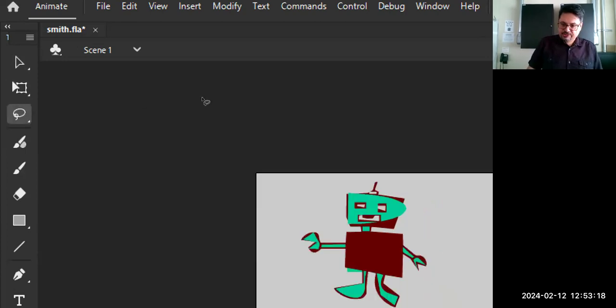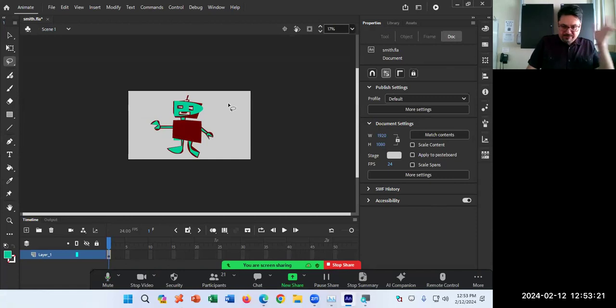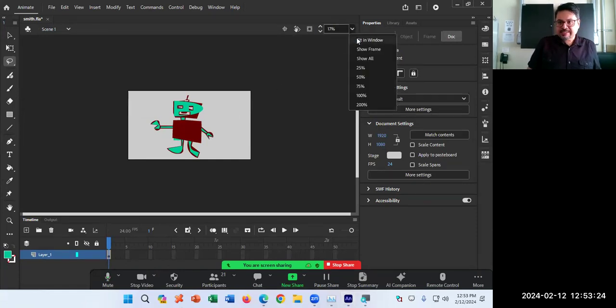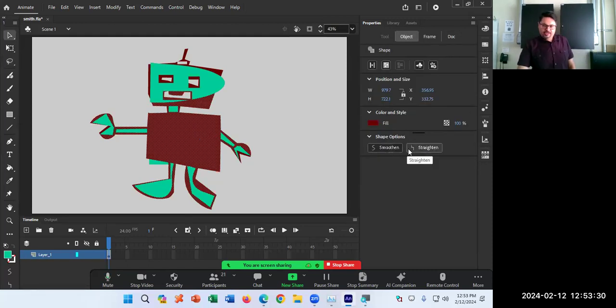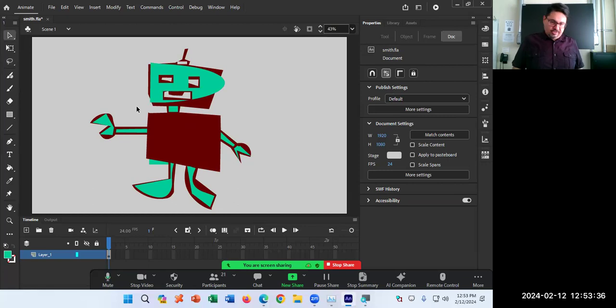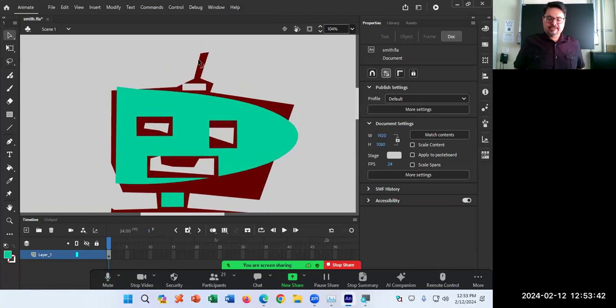So this is a really cool feature where I've tried to draw, and maybe I'm not so great at it yet, but then I let Animate smoothen it for me, or straighten my lines. I can still go in manually and make more changes. I like this antenna, but it'll look more fun like that. This is where I'm going to obsess over every pixel. And again, if you've got the time, go ahead and obsess. But if you've got deadlines, do you need every pixel perfectly, perfectly obsessed?